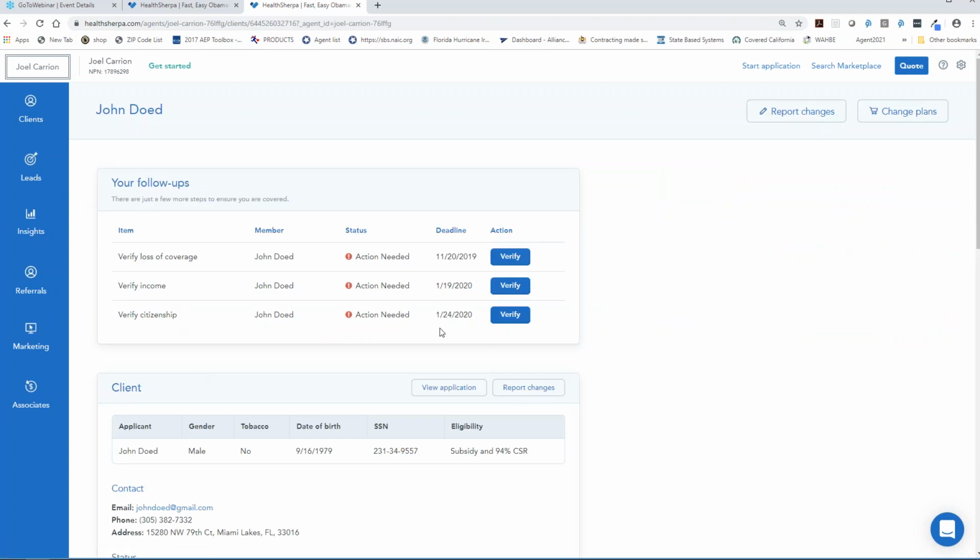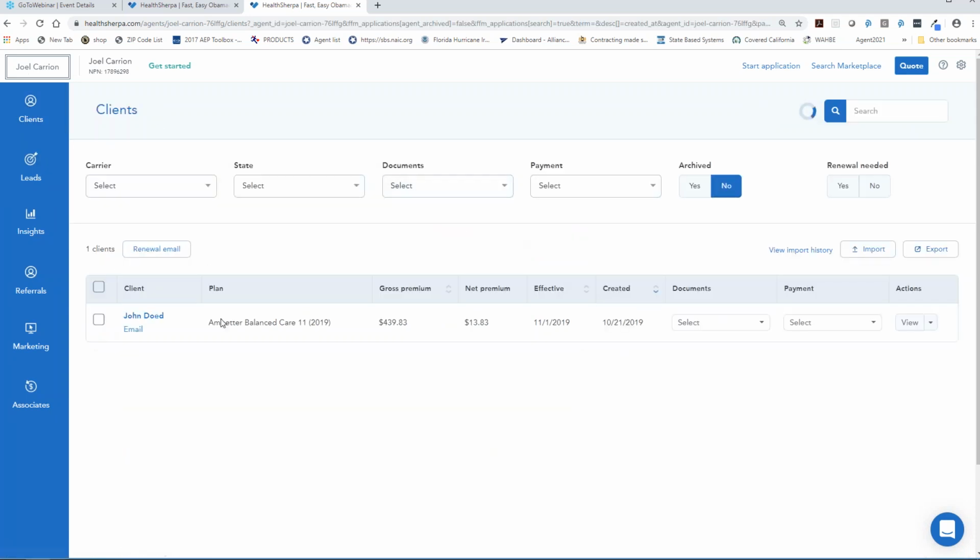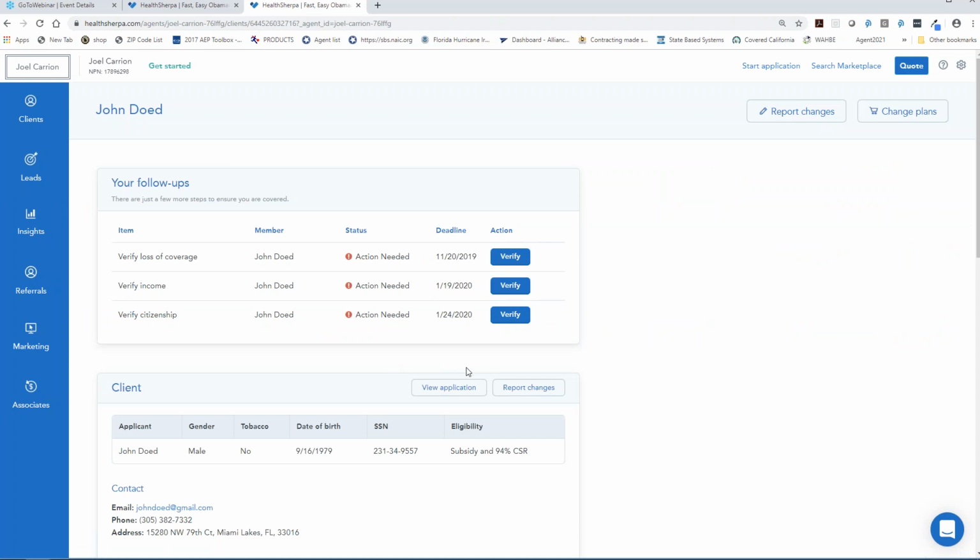So once I click on him, you're going to see he needs to verify loss of coverage. He needs to verify income and verify citizenship. So this happens for all your clients. So if you add all your clients on here and then you're here on your dashboard, you can literally pull a report of anybody with pending documentation. This is going to make it so much easier on you to follow up with every client that has pending documentation rather than searching them one by one in the marketplace, rather than calling them and asking them if they have verified it. You'll be able to see it real time. It is fully linked, fully working and functional with healthcare.gov, and that's something that you want to see.